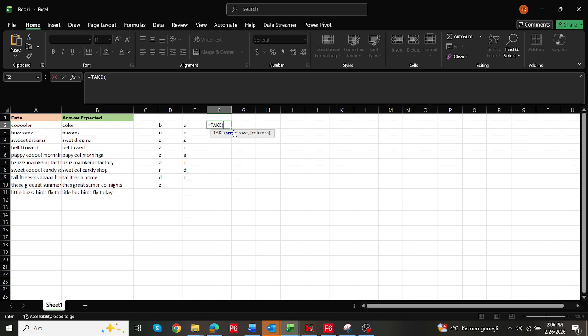It says that I must define an array firstly. Our array is in here, and for rows it asks which row.